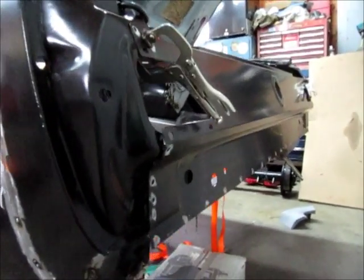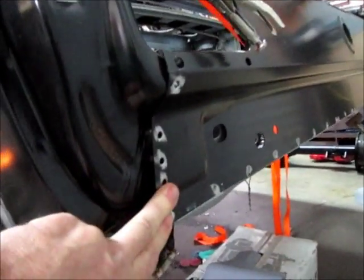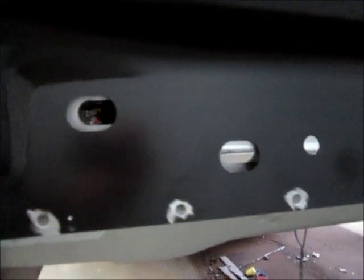I'm much happier with the way it's fitting. Of course, I'll clamp it in place. As you can see, the bolt holes are much better where the bumper mounts. Show you the other side. And those aren't welded in yet, but you can see the height is much better.